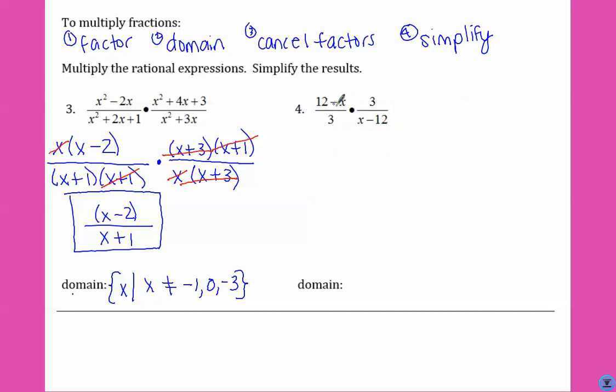Here the x is negative. Here the x is positive. Here 12 is positive. Here 12 is negative. The only thing different about them is their signs. So what we're going to do with this top one up here is we're going to factor out a negative. If we take out the negative, that makes the x positive, and that changes the positive 12 to a negative 12.